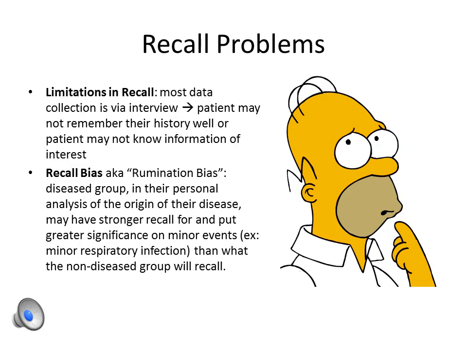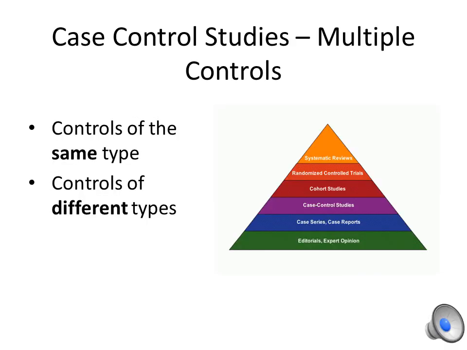Unfortunately, issues related to recall can decrease the validity of case control studies. Limitations in recall related to the limits of standard human memory capabilities often make patients poor historians for key facts related to their case and the study. Recall bias can also complicate studies of this type because the disease group will, by nature of their illness experience, have a more vivid and detailed recollection of past, potentially insignificant events, such as minor upper respiratory infections, that the control group may not recall as readily.